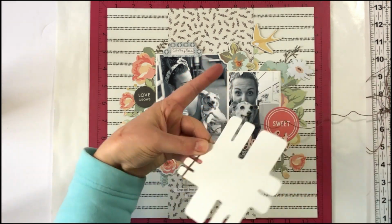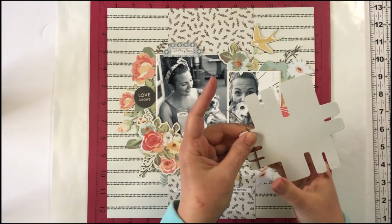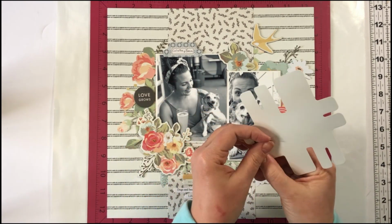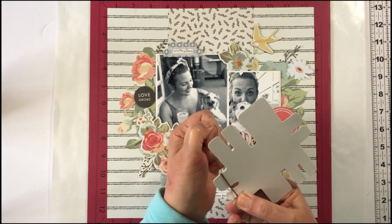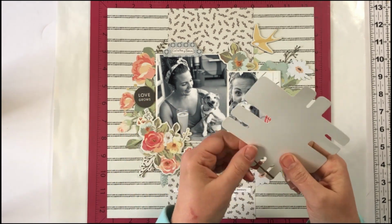So then I wanted to add a bow. So I'm tying a bow here with my Bow Easy, and you can get this Bow Easy tool on Amazon. I had purchased mine at a local card making shop.